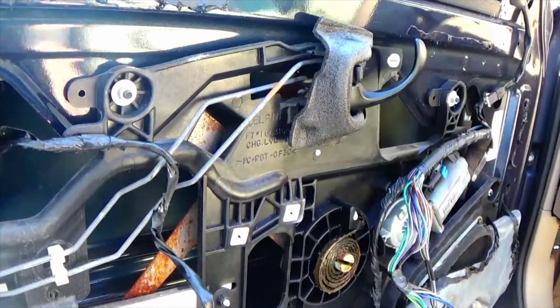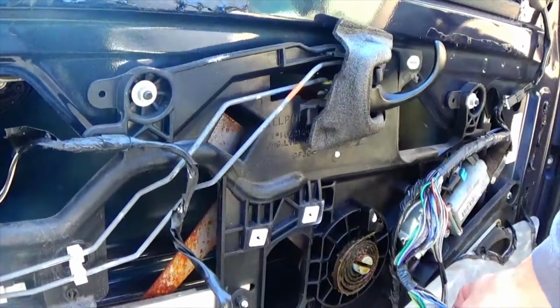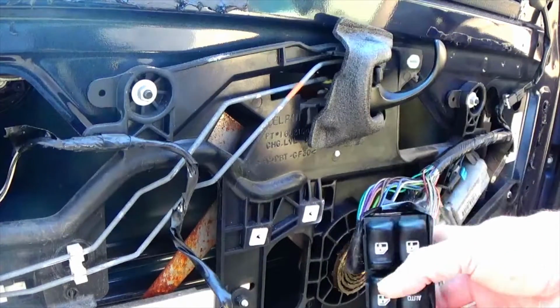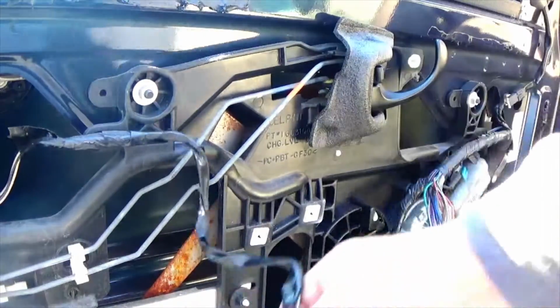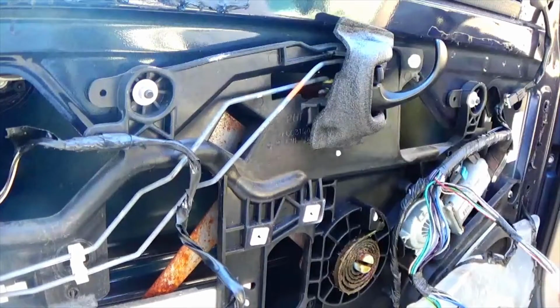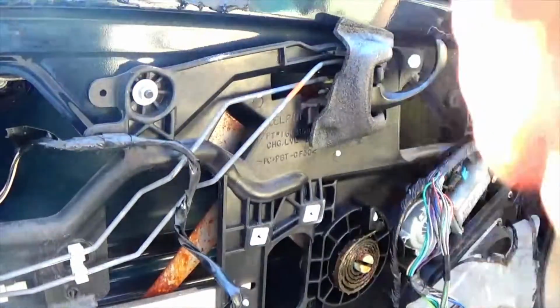Now what we're going to do is put our plastic back up over the door. Just make sure you put the window controls through the opening on the plastic, as well as the door lock switch and the cover for the window buttons.